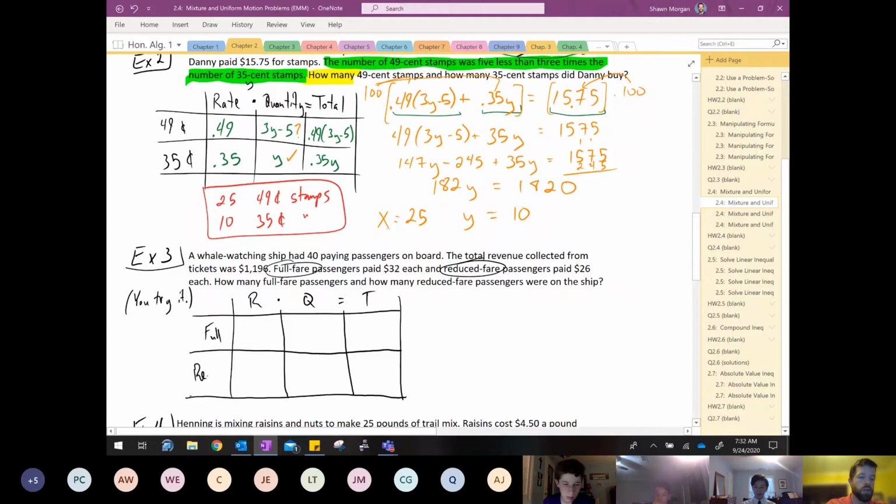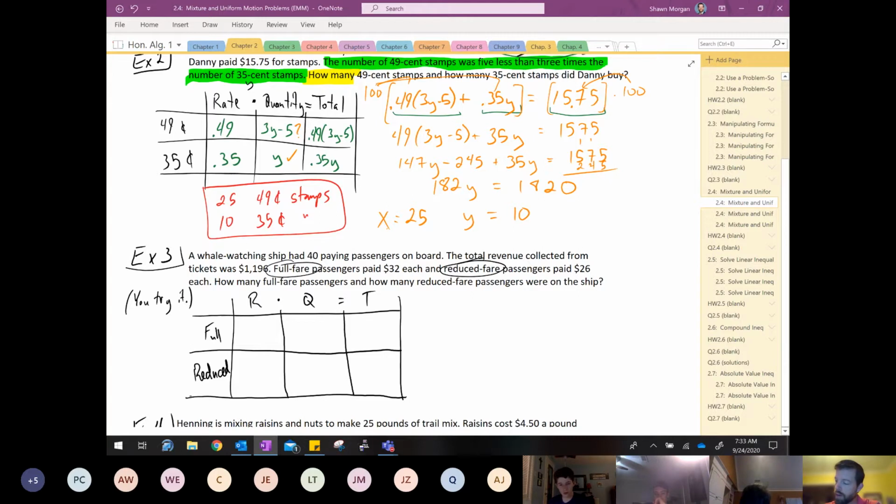All right, so if you guys were having trouble setting up your chart, again, like a jigsaw puzzle, start on the border. Everybody should know rate, quantity, total, and then also figure out, okay, what are we dealing with? Are we dealing with raisins and nuts? Two different types of donuts? Stamps? Tickets? That's how we will put our chart together. And then remember, we know one full column, and there's going to be one column where we don't know. Okay.